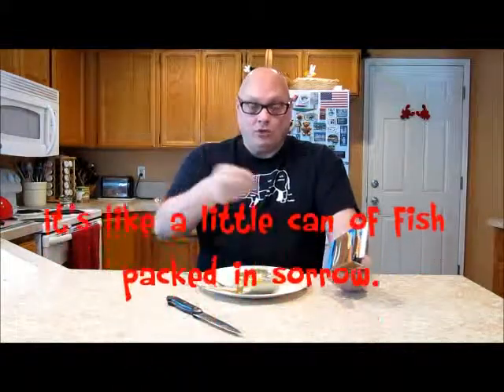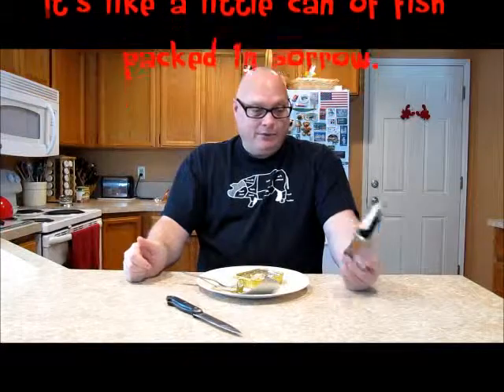It does taste smoky, but I think they put liquid smoke in it - that's not like real smoke. When you get smoked oysters in a can, they've actually been smoked; they're a little dry, a little chewy. This is like liquid smoke. The label says smoked eel fillets, soybean oil, salt - it doesn't even list everything. Something's in there making it taste like smoke. Apparently they didn't list everything on the label. Smoked eel fillets - yeah, maybe not.